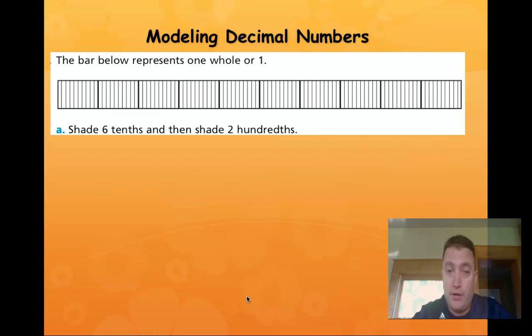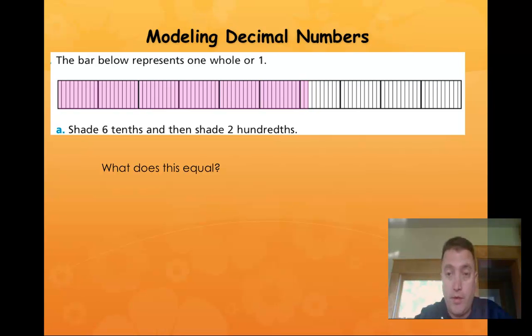There's another way you can do this. You can actually model these out if you'd like to. So we can take a look at this. This is a number line here, and the big sections represent the tenths, and then the individual pieces inside equal the hundredths. You'll see there's 10 of these going across the page. So if we shade 6/10, and then we shade 2 hundredths, what does this equal?